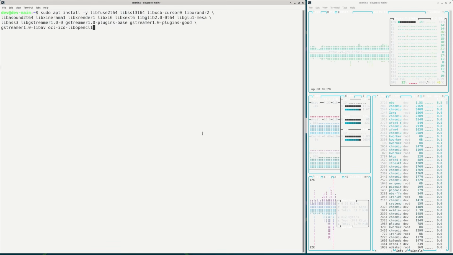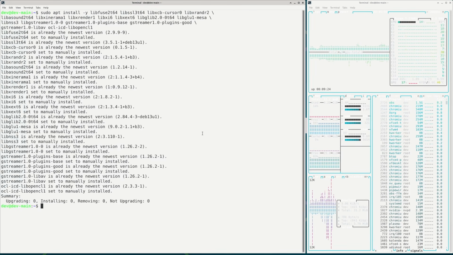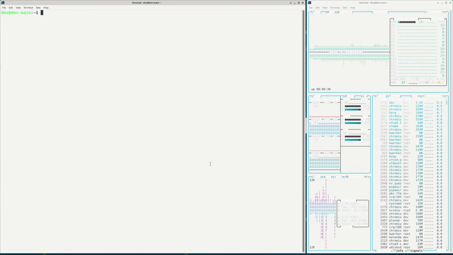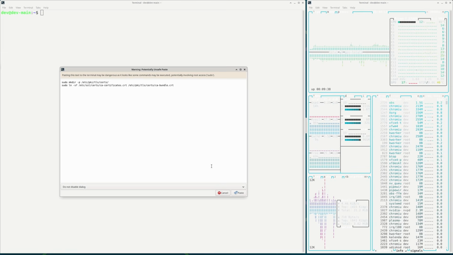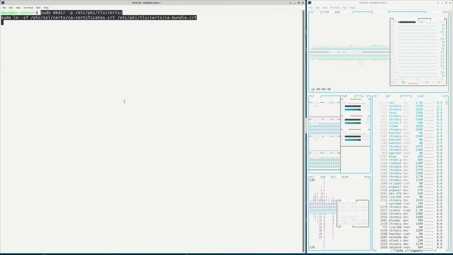I did a quick check with a lot of the popular multimedia packages that you usually need just to make sure I had everything on the system. That way, when I went to do the Resolve install, it wasn't going to be missing any dependencies and it would have everything it needed. You can see nothing actually installed here, but you might want to try it just in case. It doesn't do any harm. I will have this all in the actual description so you can copy and paste most of this so you're not looking at the screen and hand typing everything, because I know that is quite painful.